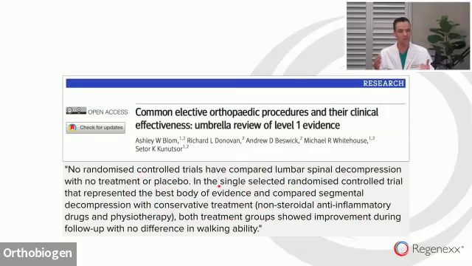So they weren't able to discern really who did better with surgery and who did better on the other side with so-called conservative treatments, which involved steroids and therapy. I would put that in there that, boy, I'd love to go head to head with that patient population with a regenerative treatment that's a much more natural approach, and you wouldn't have the side effects and the potential downsides of the steroids.